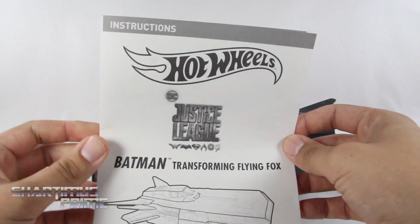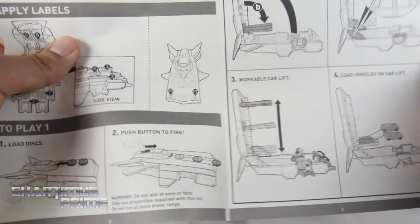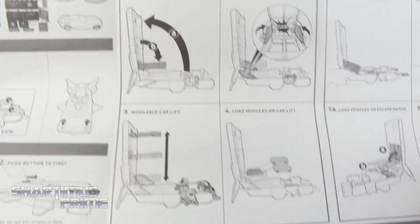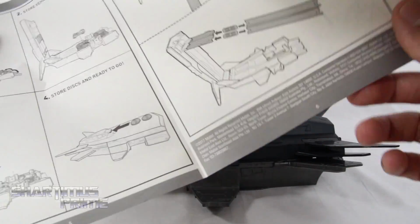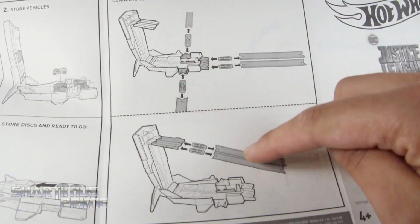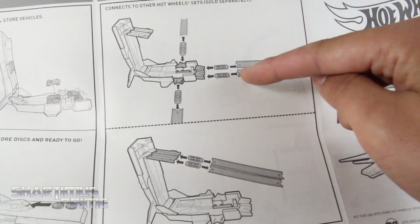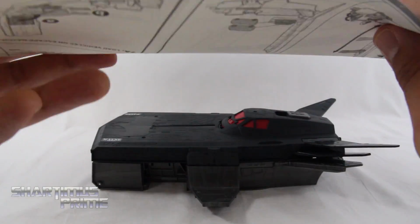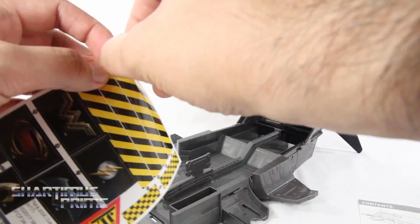Now, before getting a closer look at the Flying Fox, I highly recommend looking at this instruction booklet right over here. It does show how to use the Flying Fox and how to install all of the Hot Wheels cars in there and everything, and how to attach ramps and stuff, which I don't have, but you could see right over here. You can attach ramps right over there and right down there and on the sides and everything, which is very cool.